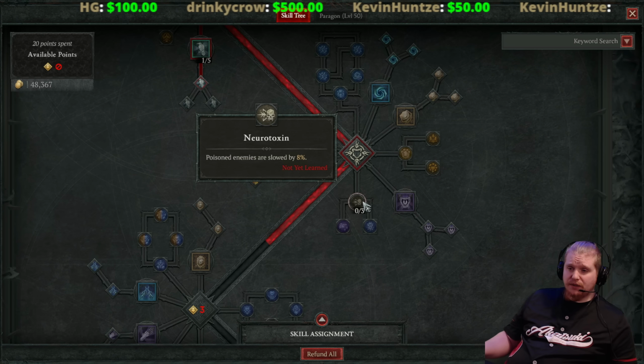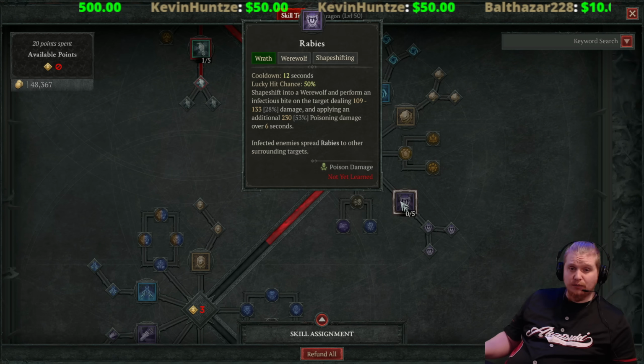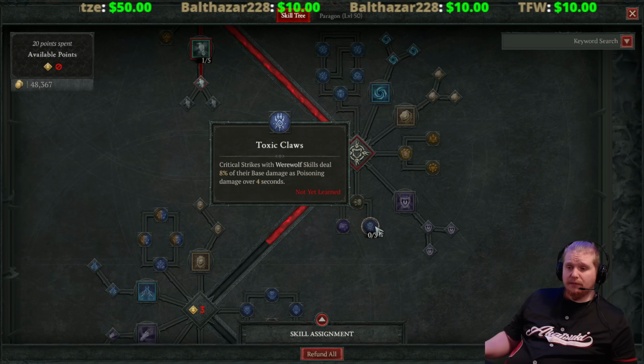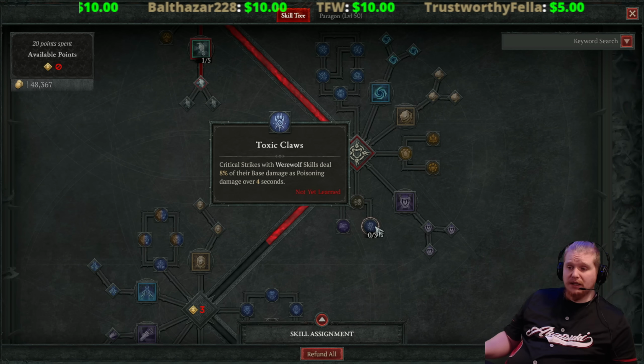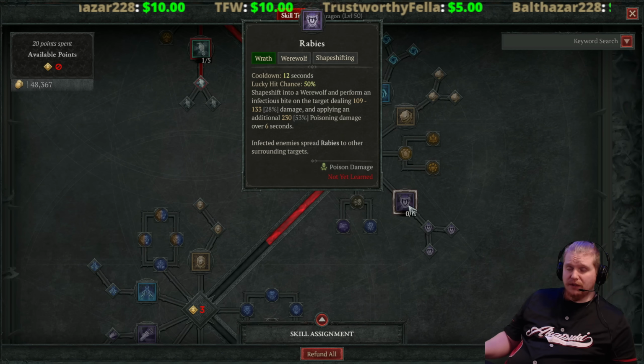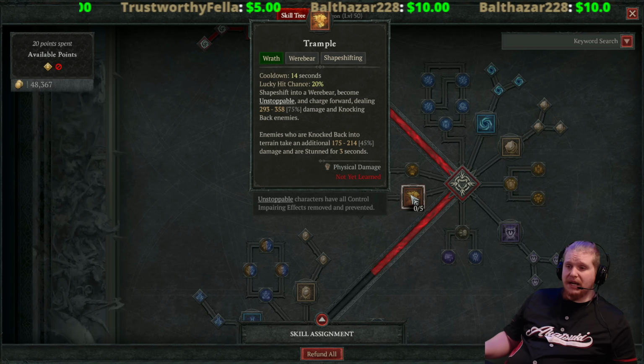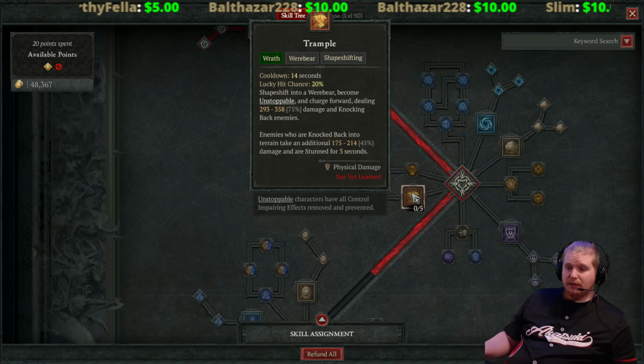Over here in this particular tree, we got the poisoned enemies are slowed by 8%, which is nice if you're going to do the poison build. And then on top of that, we also have poisoned enemies take 10% additional critical strike damage. And then critical strikes with the werewolf skills deal 8% of their base damage as poisoning. All of this works out pretty well for the poisoned wolf. And then finally, we have the bear Trample. Trample got beefed up a little bit recently, and it actually does some pretty good damage now.